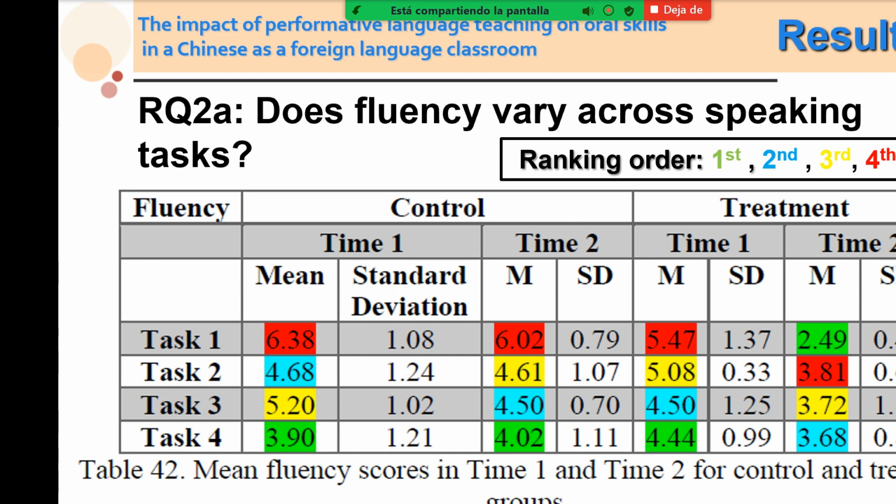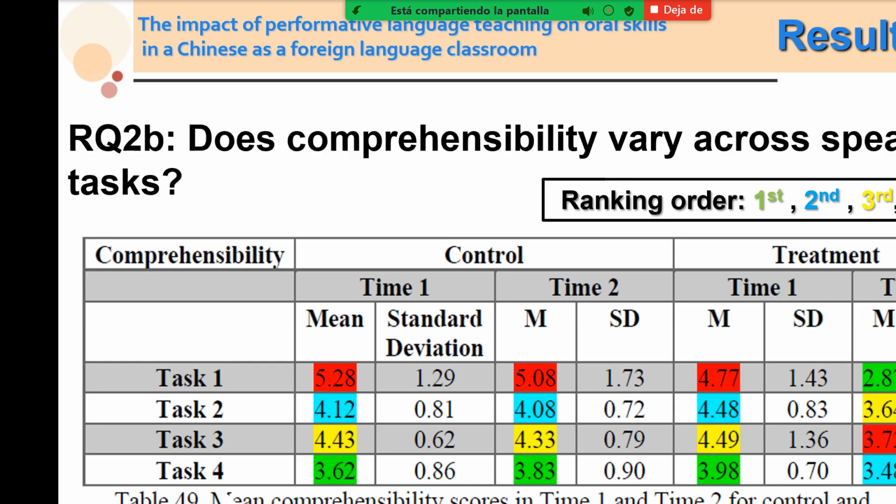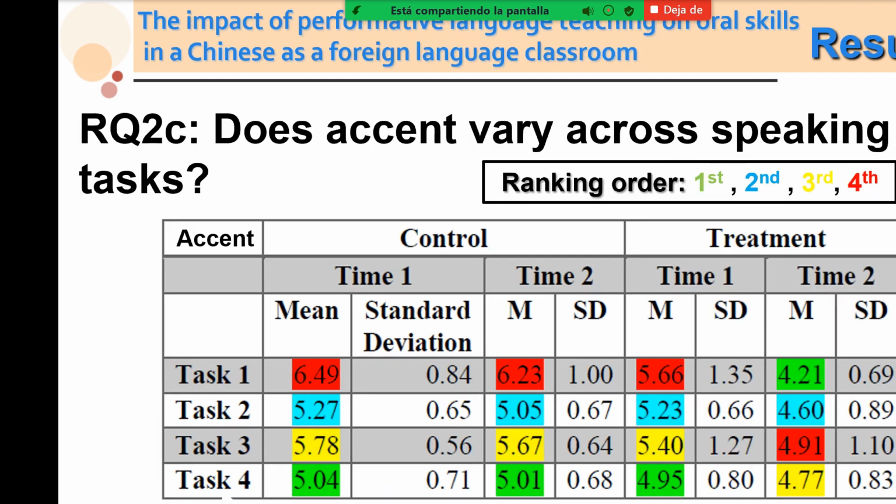So some tasks, for example, when you are doing improvised dialogue, maybe have better fluency than other ones. When you are on your own or doing a monologue, it's more difficult to elaborate the output. So we discovered that when you have a dialogue in the classroom, it's actually more fluent than when you're talking on your own. And then we have here the numbers. I'm not going to go into all the details, but as you can see, in comprehensibility there is a variation, right, and also in accent.